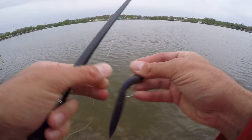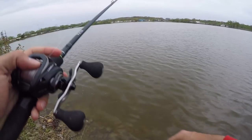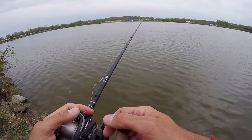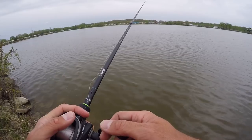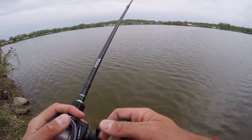When it comes to fishing the shaky head, it's a toss and drag. You can fish it at a moderate pace, kind of the way you would a jig, even a Texas rig. I'm going to toss it out, pop it a couple times and let it sit, slowly drag it back, pop it a couple times and let it sit. One of the biggest mistakes I see with new folks working a shaky head is they cast it out and the whole way back they're shaking it — reeling it in, shaking it. They might drag it a little bit and then just sit there and shake it, working it too much.